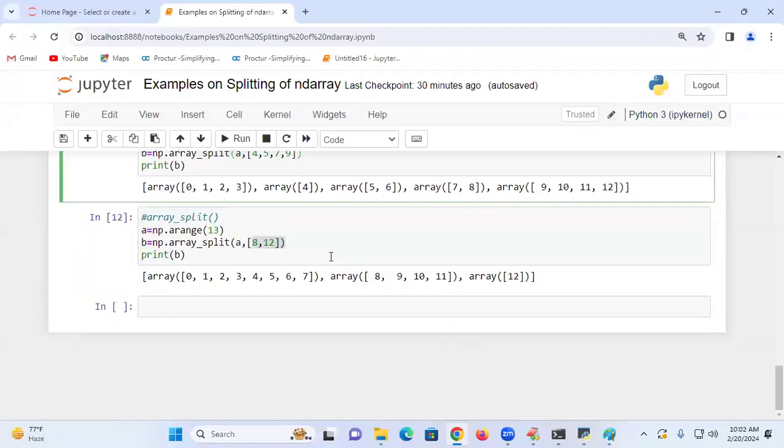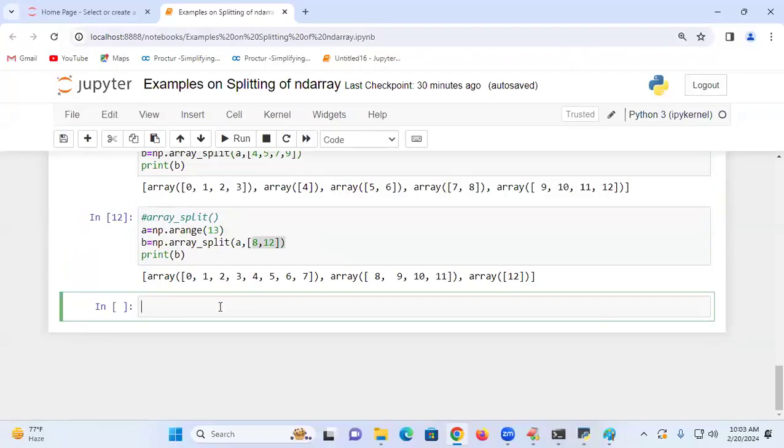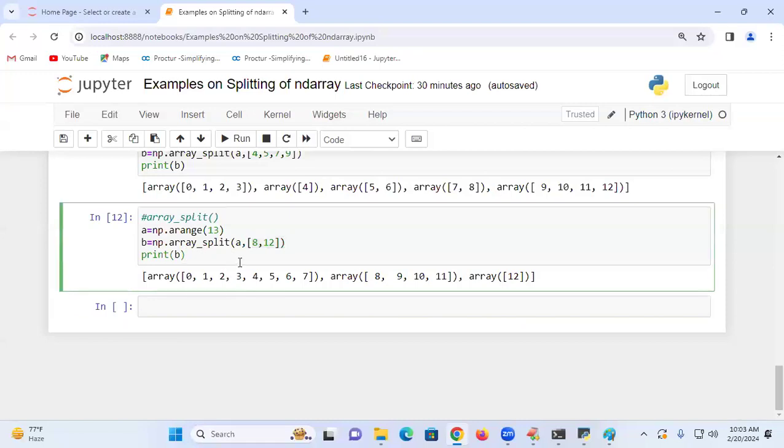Important or not? Is this indices section already learned or not? How easy this is, and more interesting also, if you follow. This comes under what? What is the difference between split and array split? Split will give you equal splitting. Array split will give you even splitting, and odd splitting also it can do. Are you following, students?